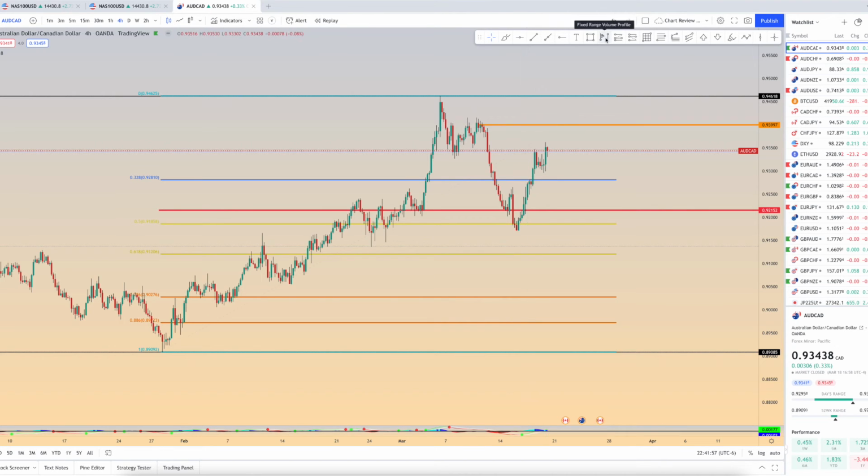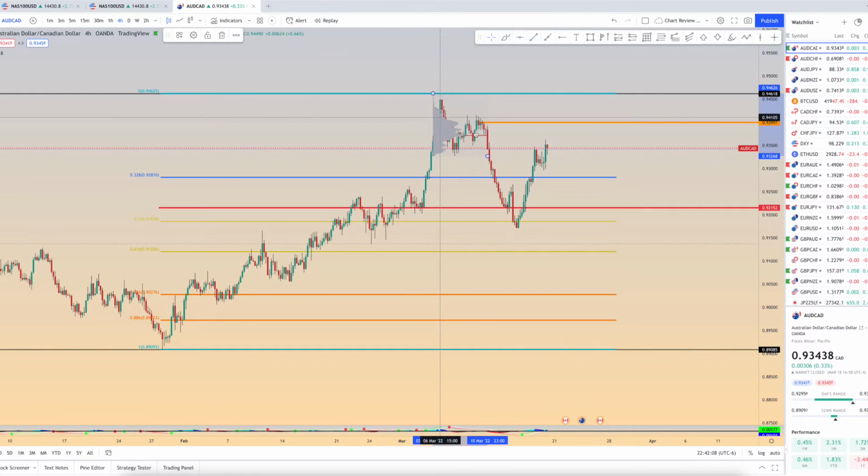So that's another thing I'll be talking about, is fixed range volume profile, right? If we draw it in that consolidation zone, you're going to notice that, well, it's a little lower there. I think I drew it up until here prior. Let's see. Oh no, it's a little bit lower. So whatever the case is, if we do the fixed range volume profile from here to here, it's going to give us a peak that the majority of the volume was there.